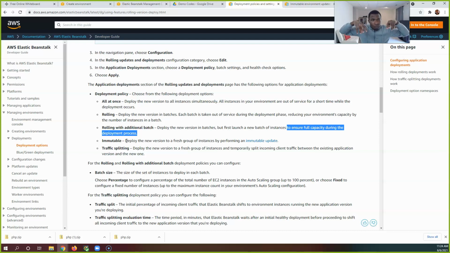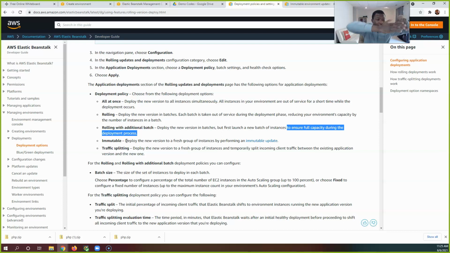Now with immutable deployment, it'll create a temporary auto scaling group for you. Okay, and then it'll start deploying your machines one by one, right? It'll deploy one and make sure that it's fully available and healthy, right? It'll deploy one machine in the new auto scaling group. If that's healthy and all that, it'll deploy the rest of them into the new auto scaling group, right?